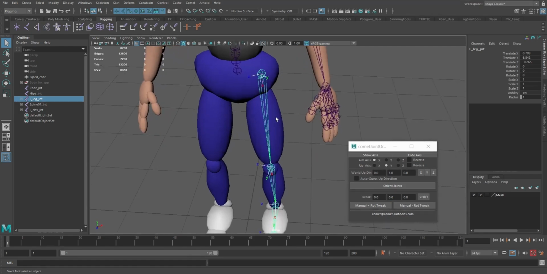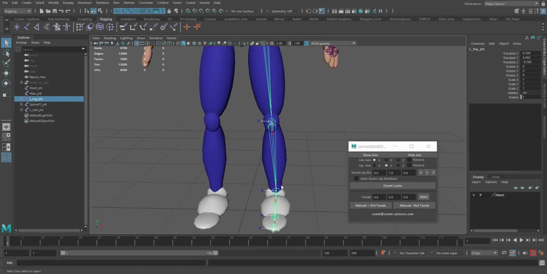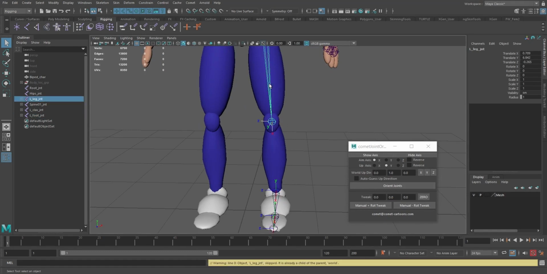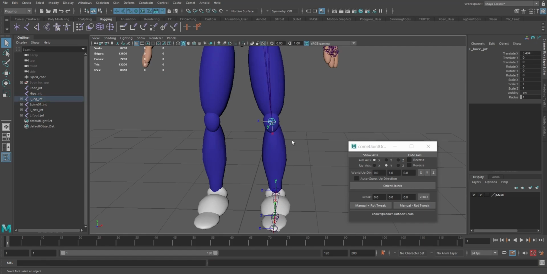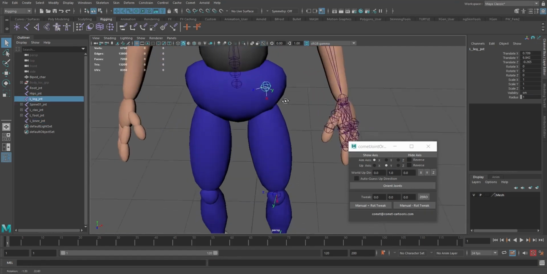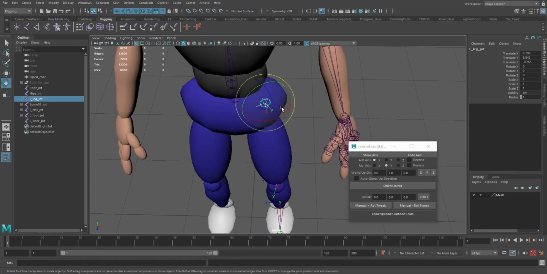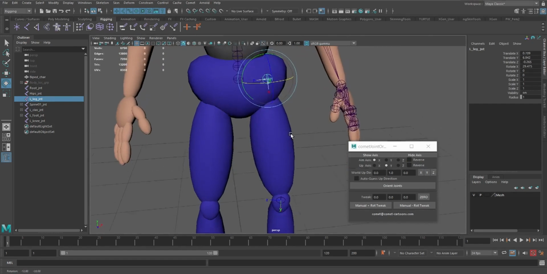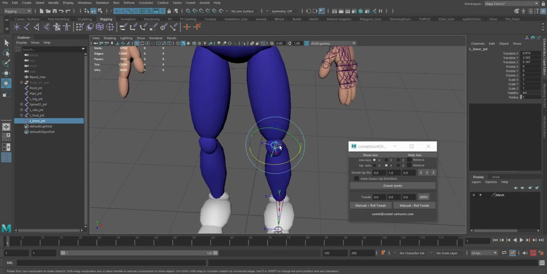But what I want to do is unparent this and unparent this one as well, the knee from the top leg. And so with this leg, I'm going to rotate this so Y is facing straight out like that, and X is going down the joint.